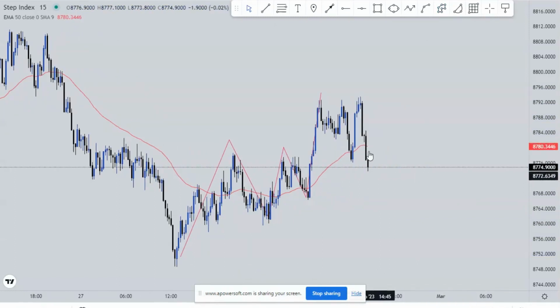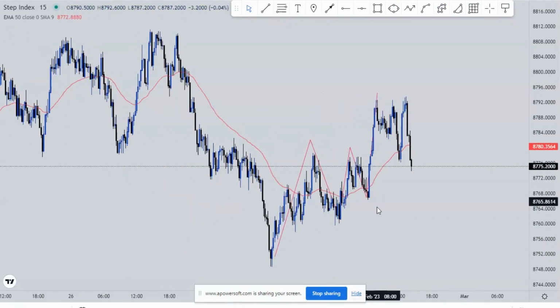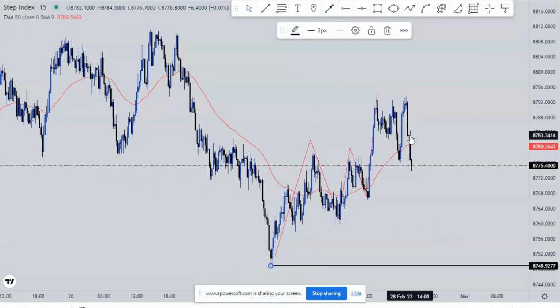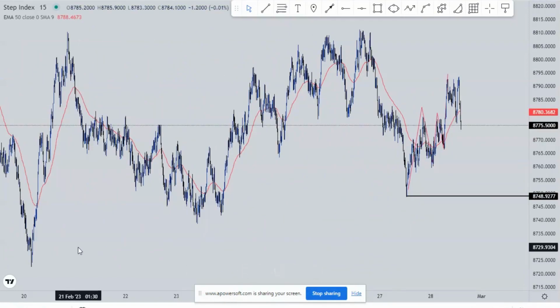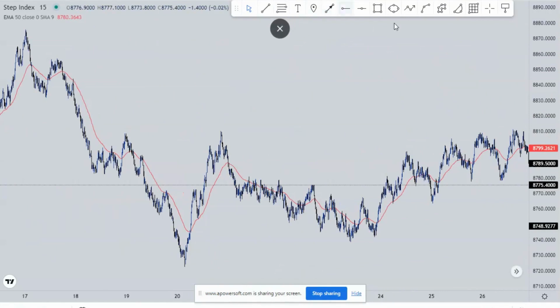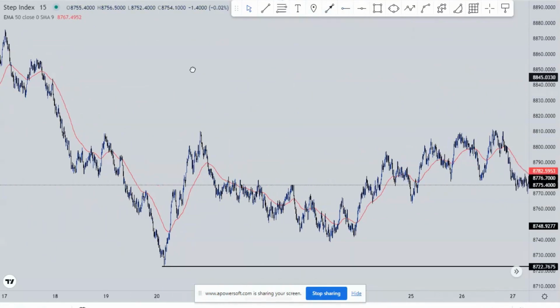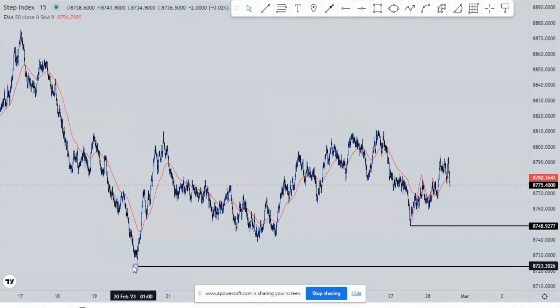We can see that apparently it's crossing. Is it crossing to retest? If we cross and then retest, then we shall be aiming to take out this low. And when we really go down, I believe even on a big time frame like the daily, you will see that step index has officially turned bearish, because this is one of the most significant points.